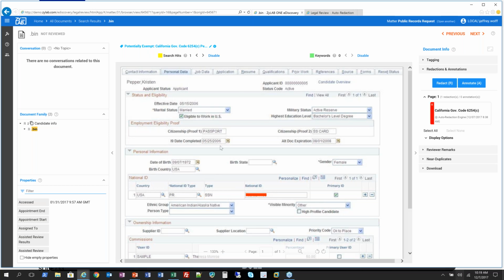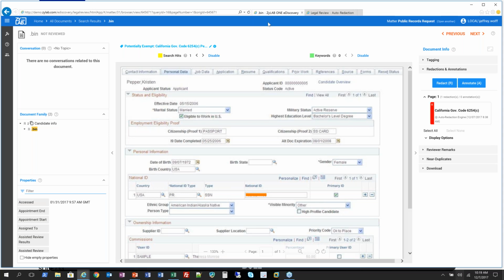The rules can actually get even more specific than that, so I could extract within the text of the document any names if I wanted to, just by identifying that Kristen Pepper is a person. I can restrict her name. If there is other information here that I want to restrict, perhaps her passport number or her date of birth, I can set those up for redaction as well. Even her applicant ID, if that's going to be a way to track her, I would need to make sure that's restricted as well. So tools like ZyLAB allow you to create rules for auto redaction so that you don't have to manually go through every document and look for that type of data.